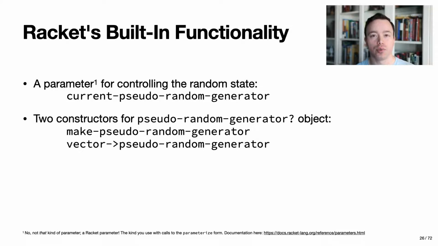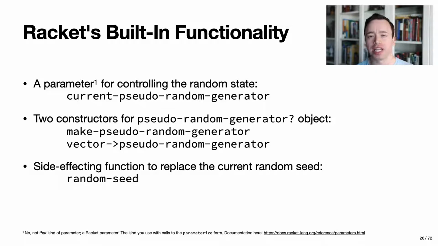Racket provides 2 ways to construct a new pseudorandom generator that can be used as the current pseudorandom generator. One creates a new random state with no user input at all, which is clearly not going to help us because we can't manipulate the construction. The other takes in a vector and uses that to initialize the state of the generator. Unfortunately, the rules for that vector shape are very specific, which means that we're really only setting the initial state and then letting the random generation follow whatever mathematical model it uses internally. We have no control over specific generation events.